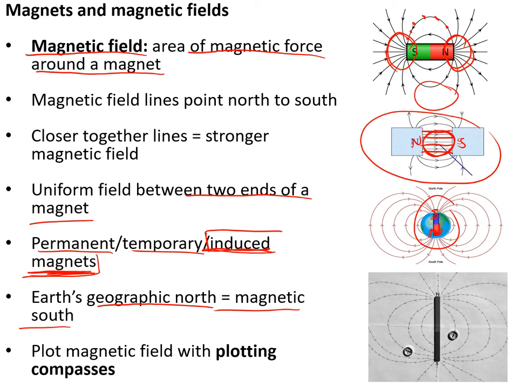And finally, in terms of how we trace a magnetic field, we can do that using plotting compasses. So the idea is we get a little plotting compass, that's a tiny little compass like this, and we note which way it is pointing. So we might put one here. Note which way the arrow is pointing, draw a little dot, move the compass along one, note which way the arrow is pointing, draw a little dot, and repeat. And if we do that, we can systematically trace out the lines of equal magnetic field.